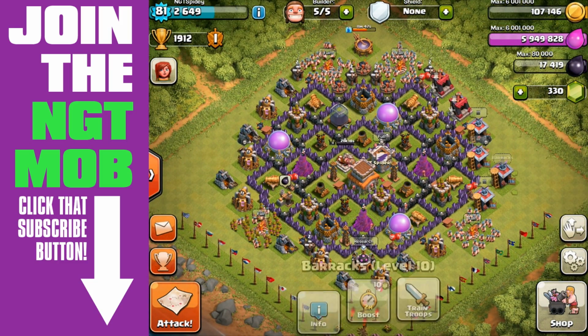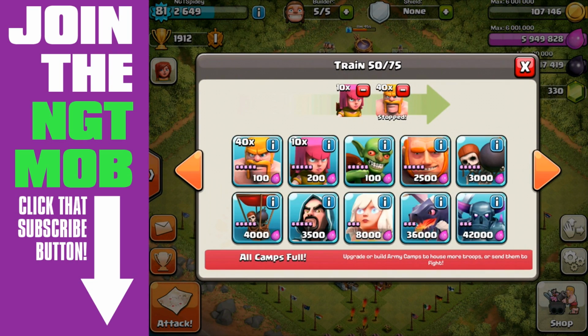Okay, so looking at the army training, if we take the 40 barbarians and the 10 archers, it's going to take you about 17.5 minutes. When you compare that to the other army with just the barbarians and the minions at 11.3 minutes, it's a significant increase in time and a significant decrease in the amount of resources that you can generate.